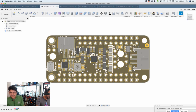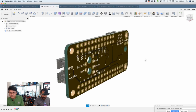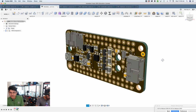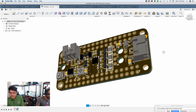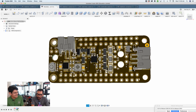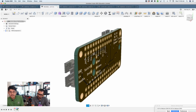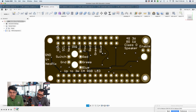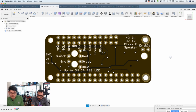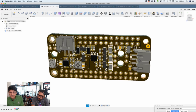In the works is the Prop Maker Wing. This is the Prop Maker Wing beta. No silkscreen on it, so I won't release this until the silkscreen is released and published on GitHub. I think Limor does it like moments before throwing it live in the store. I don't know, but I got this, and if you folks need it right now, I could throw it to you. But it doesn't have that silkscreen, which will be on the back here. Silkscreen by Phil B. I ain't releasing it until I get that silkscreen. So this has all the stuff from the Prop Maker Wing.